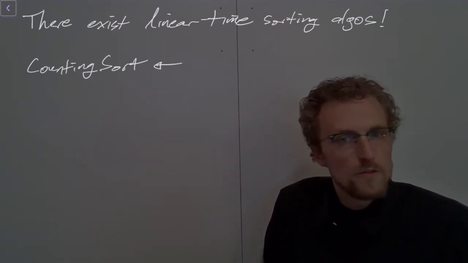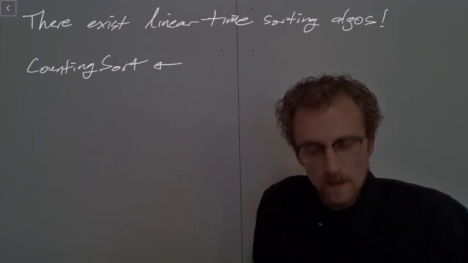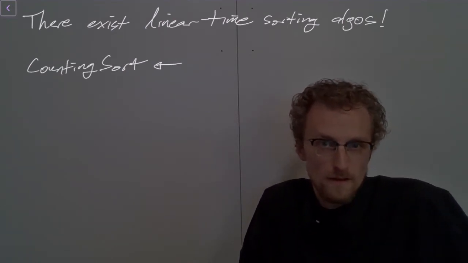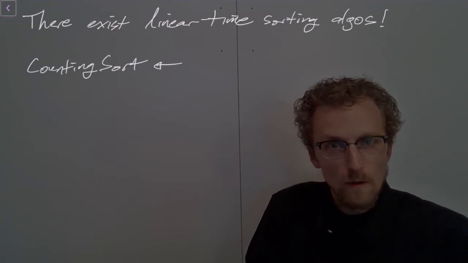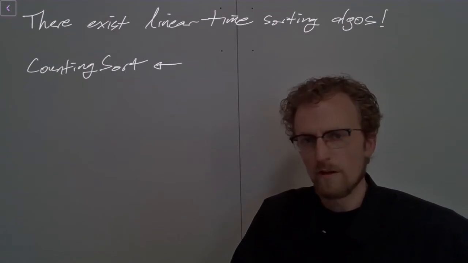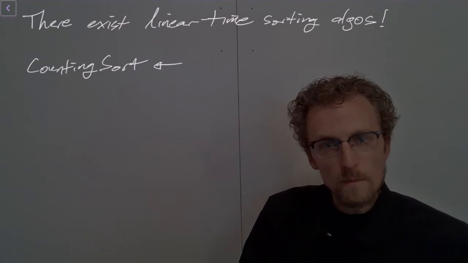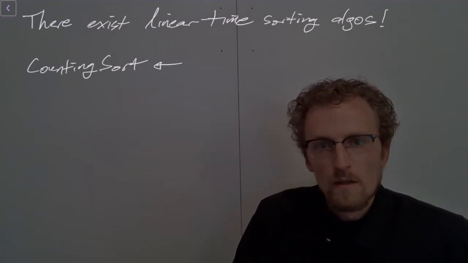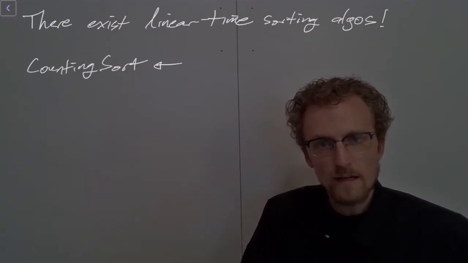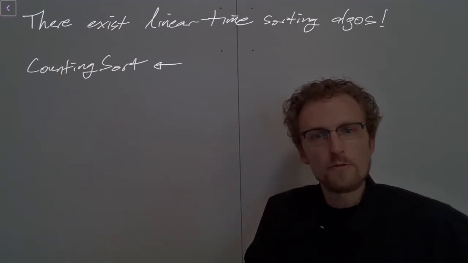You might also just know that there are a finite number of things, and you might know the identities of the things. For example, the array that you're being asked to sort could be a table in a database, where the database contains records of people in the United States. There's 320, 330 million people in the United States. And one of the fields in the database might be the birth year. There are very few possible birth years for people currently living in the United States, about 120 of them at the most. But there's 300-something million people.